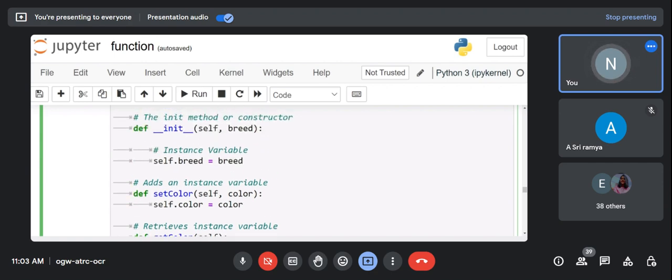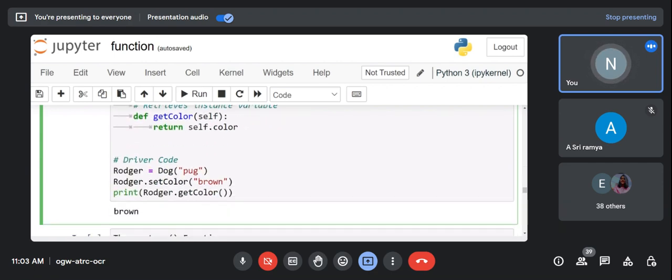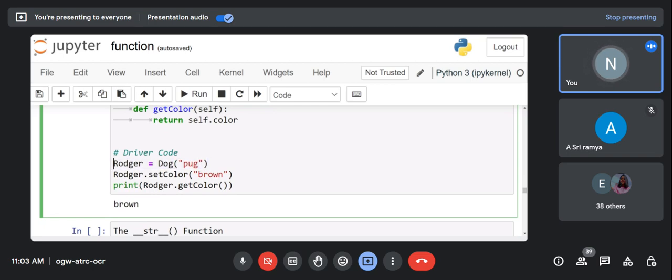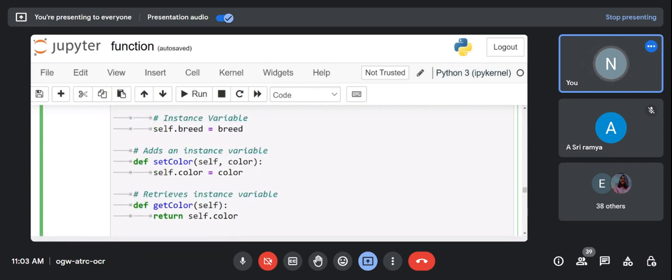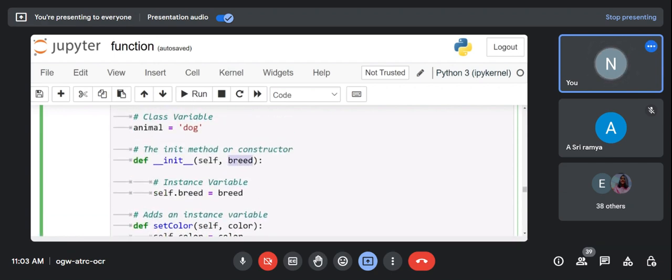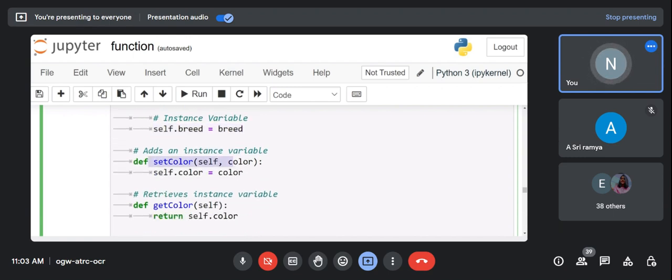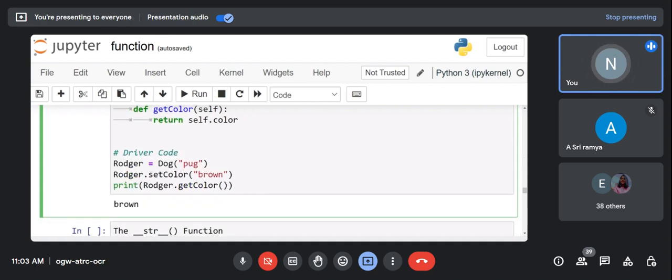So here there are three methods. Init will obviously run when you create the object of this class. So here Roger is the object of the class. I am taking pug, this value, so it will go into the breed. Next is set_color. I need to access this method and give some color to it. So here I'm accessing this method, Roger.set_color, giving brown to it.